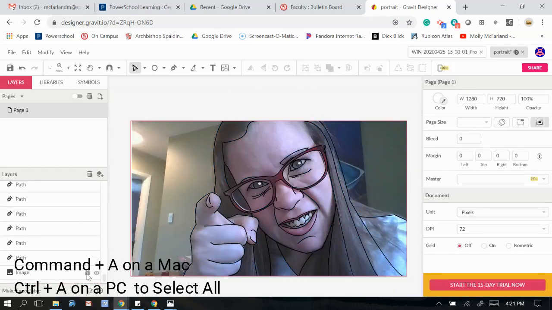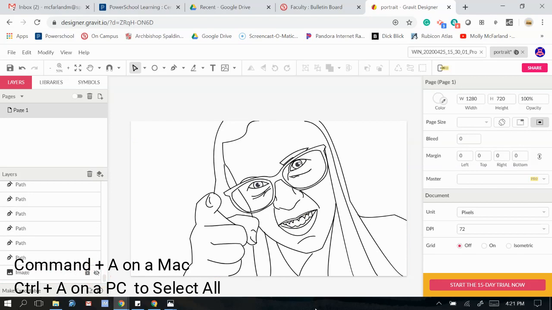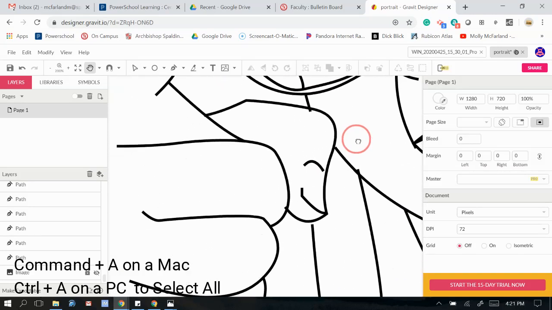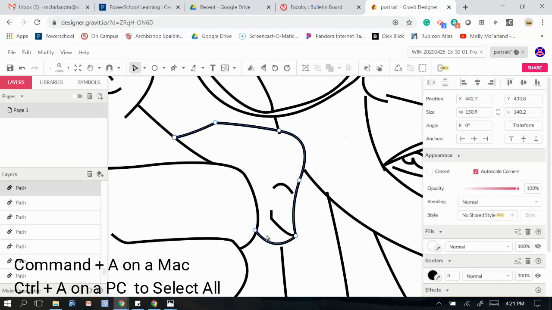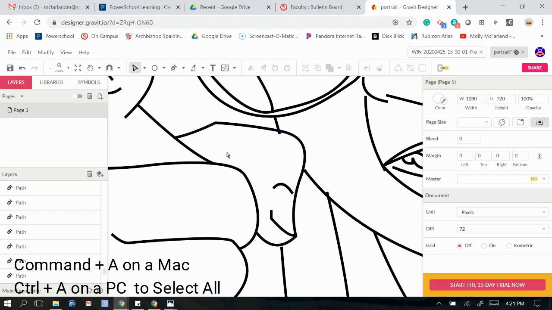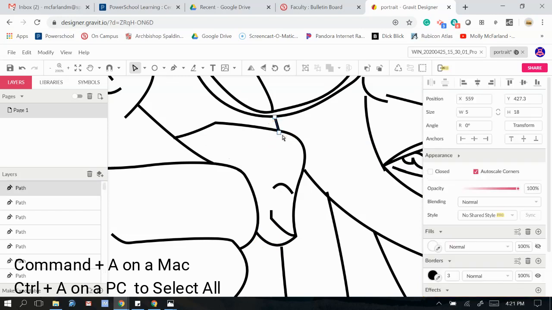And I'm going to make sure I turn off my photo. And that looks pretty good. You're going to want some relatively thick lines because we're going to try to hide colors behind them. So once you've thickened up your lines, you might notice places where lines should connect or they don't, or places where lines are overlapping too much. Okay, so this is where we start to get into that adjustment time. So I'm going to click on some of these things and just move anchors so that lines are hidden behind each other. Okay, I don't want to see these overlapping lines.